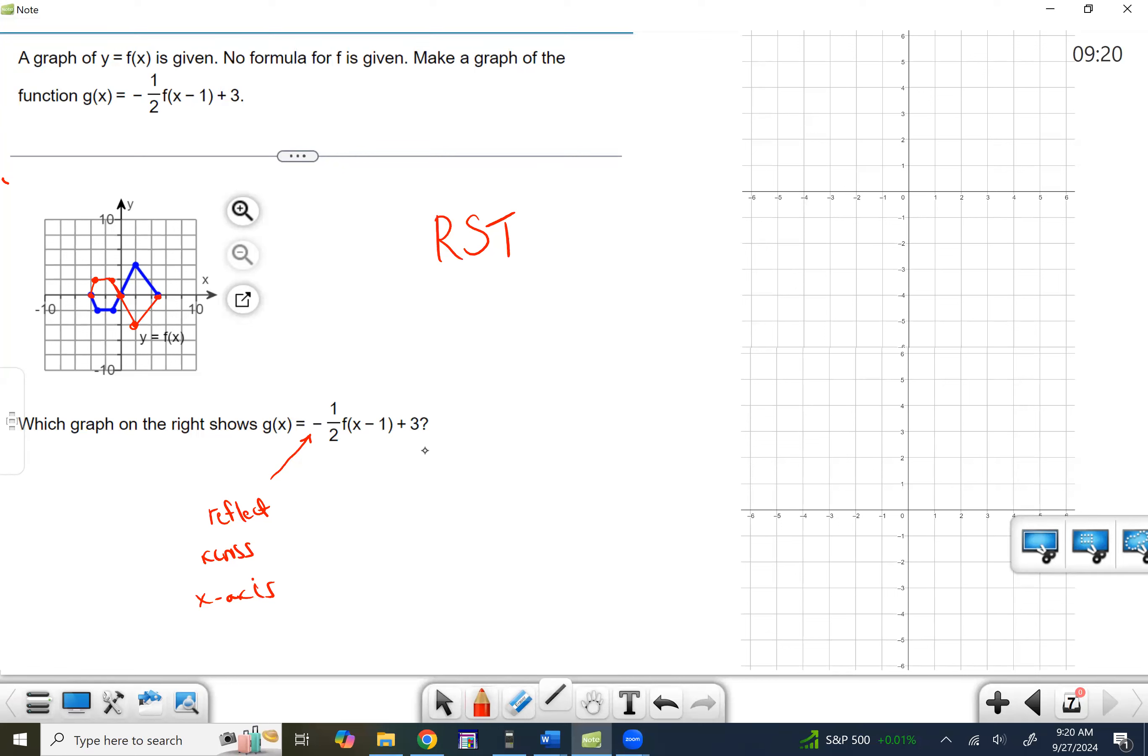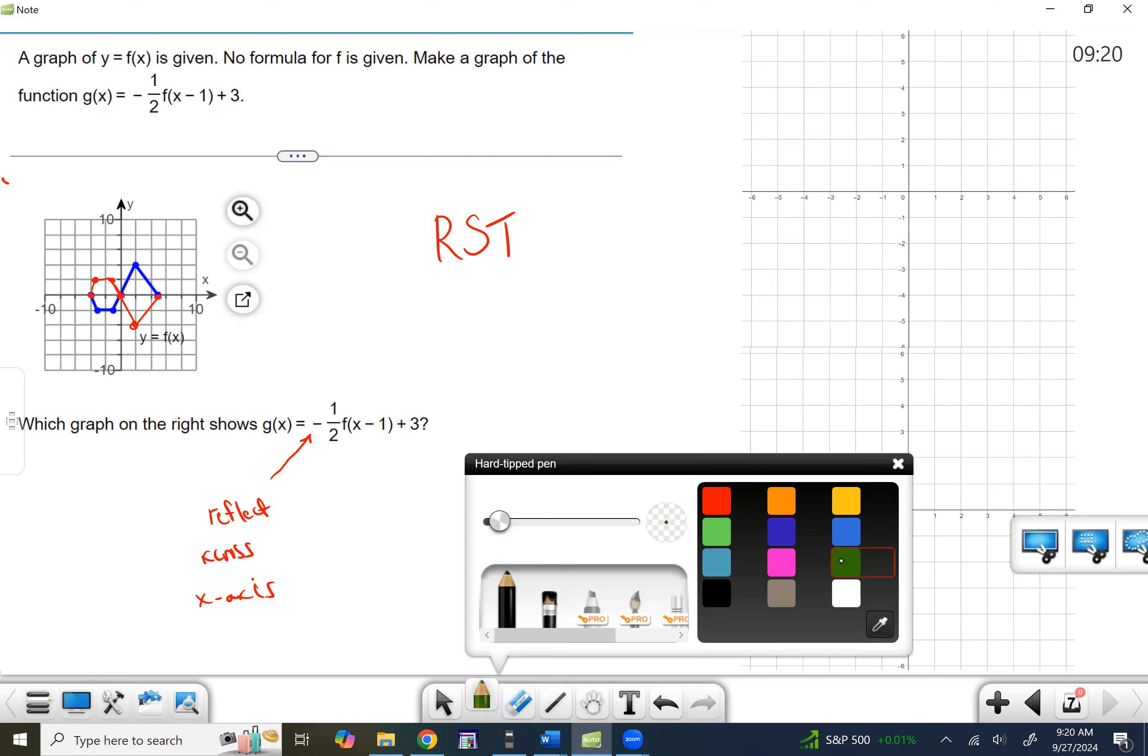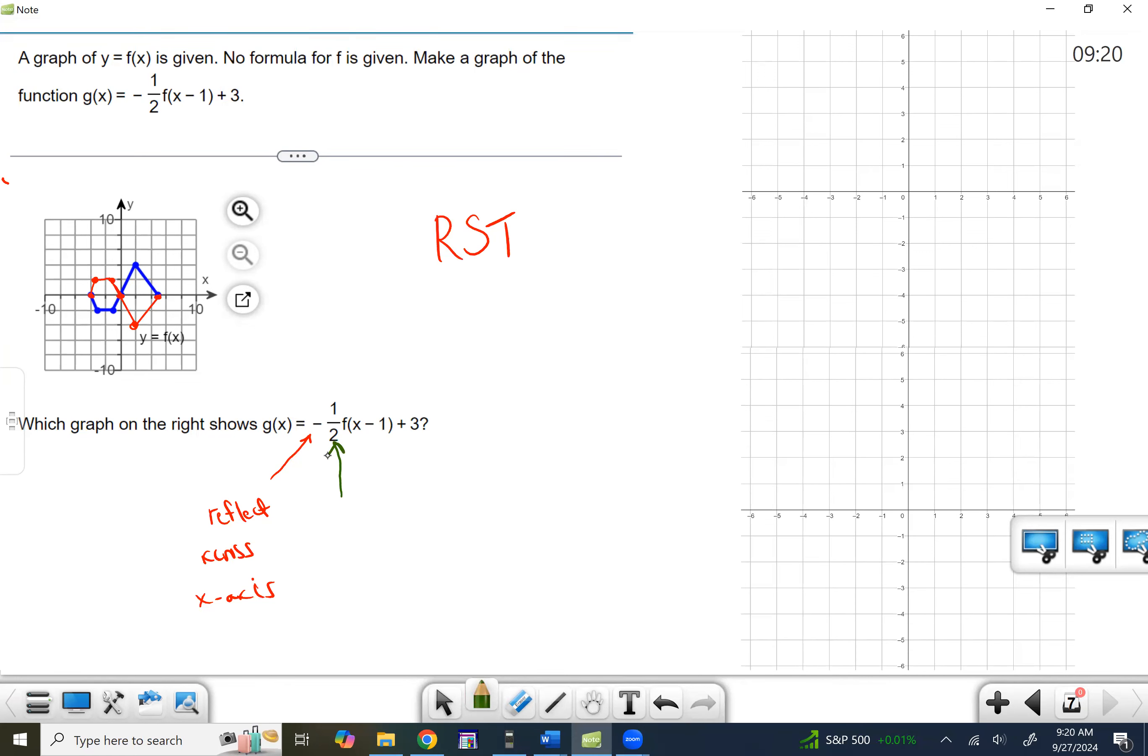So now we're going to have to take care of the stretches or shrinks. The number that's multiplying by the front, this one half, that is what's going to stretch or shrink it. Because it's in front and it's not inside, it is going to affect it vertically. Remember, everything inside is horizontal. So this is on the outside, so it's going to be vertical, and the vertical tells the truth. So multiplying by a half would make it smaller, and it will. So this is going to shrink it.